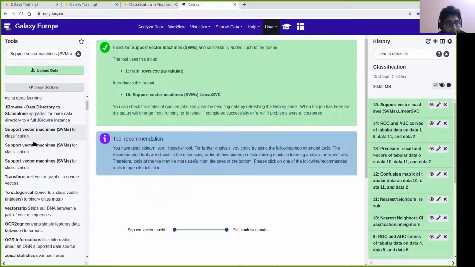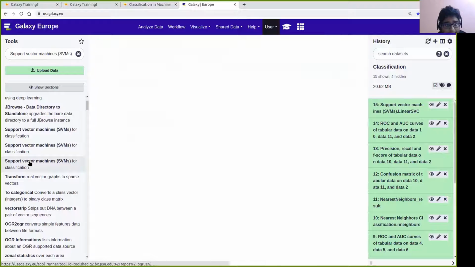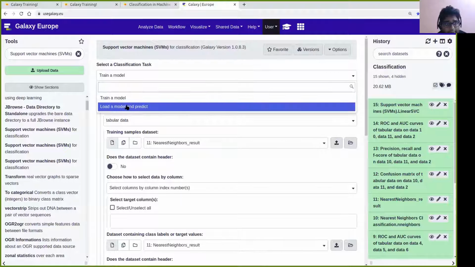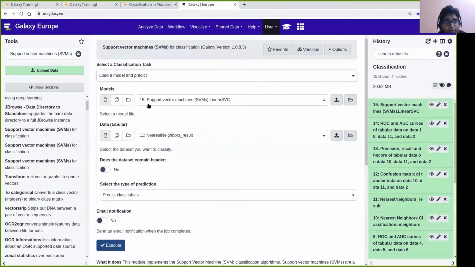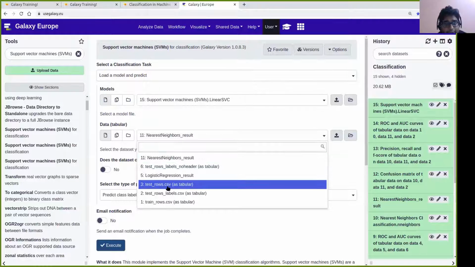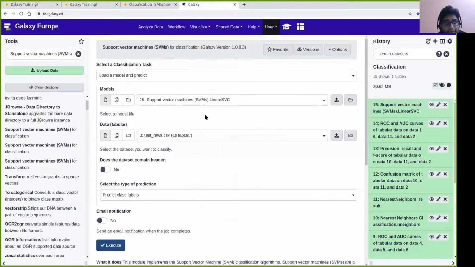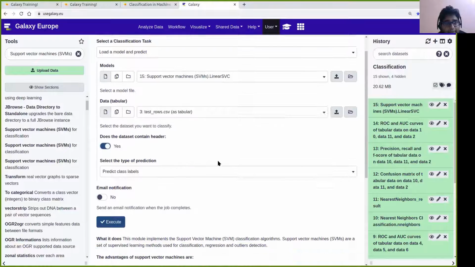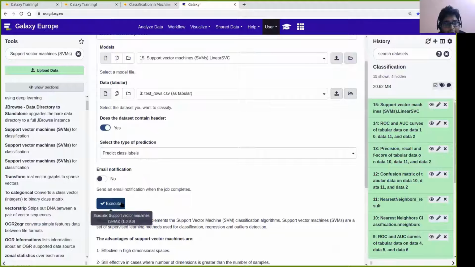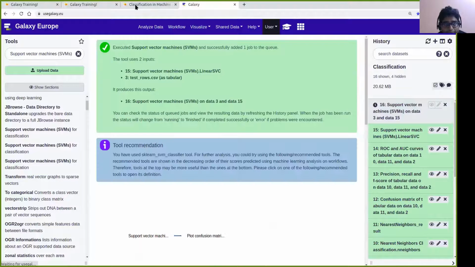In that, we'll use the same tool again. In the predictor mode, we use the model. We already got the trained model, and the data is test rows here, and the data set contains headers, and we want to predict class labels, and then we run this.